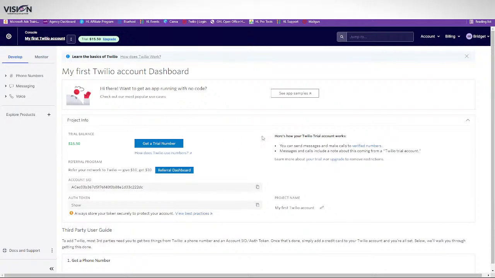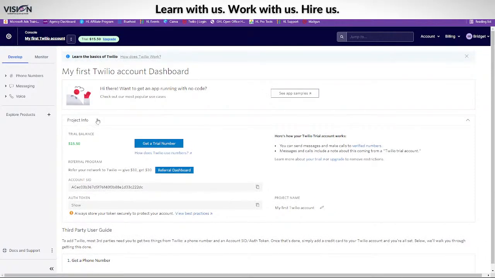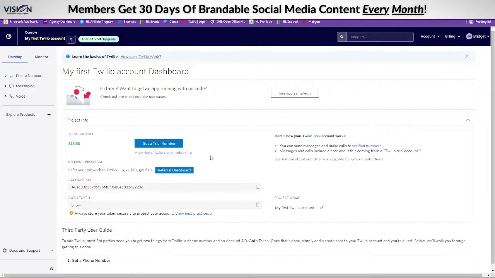Okay, the only thing that you have to do now, of course, you can do lots of things. You can create a phone number for your business. It's $1 a month if you want to do that. There's so many things, but you can actually create your phone number inside of your Team Vision account. Okay, so really, all you have to do is just get logged in. This is the first screen that you're going to see. You don't have to do anything, except you will need to upgrade, okay?